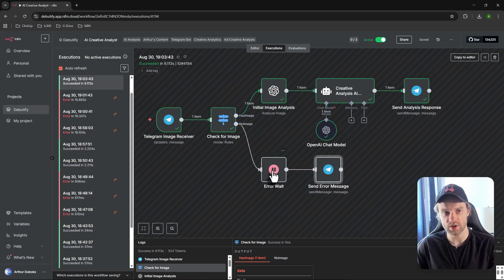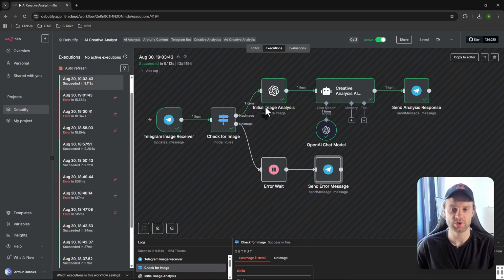So I usually like to add error messages in my workflows. A lot of people don't, but then it's really confusing for beginners because you won't be able to understand what happened, right? So this really helps you to know, okay, something is wrong. Then in that case, we're going to route that to an error node or error flow, saying that, okay, you didn't upload the image, so that's going to be the error, right? So this is basically a custom error message logic right here.